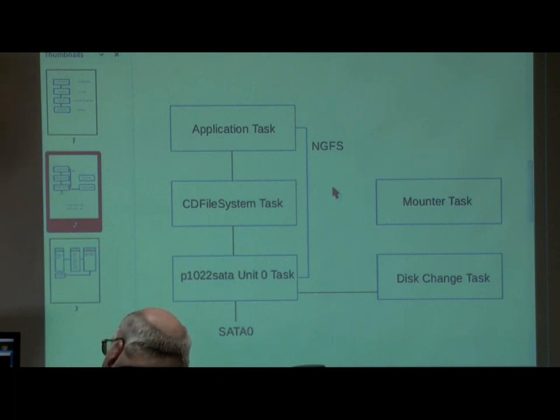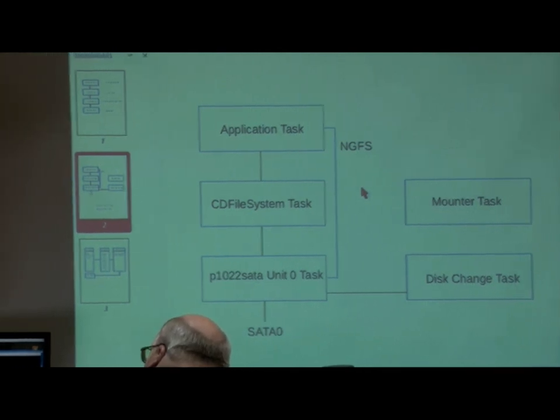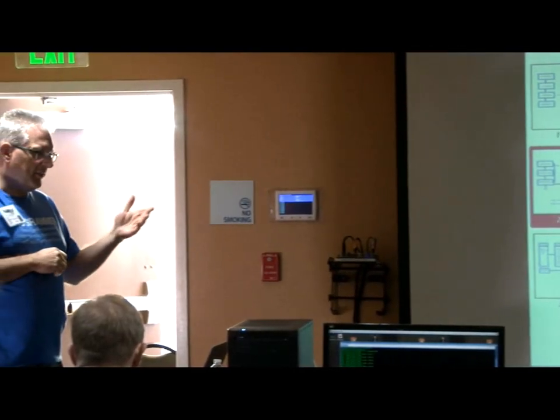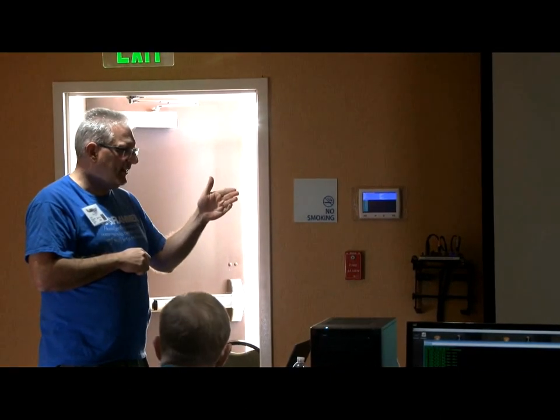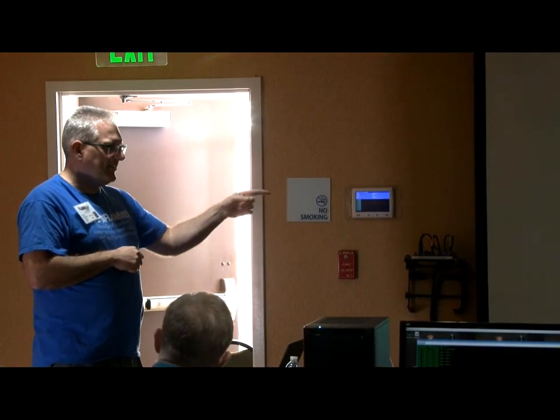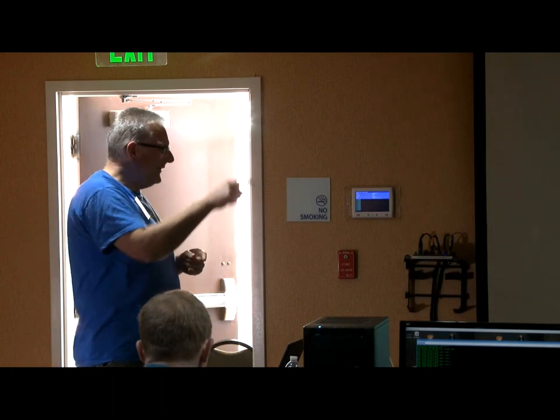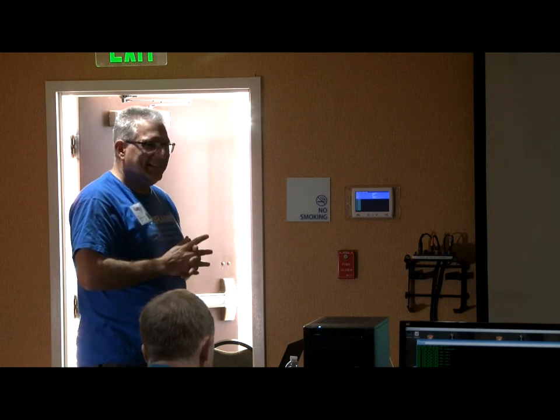Every time there's a disk change, the monitor task gets involved. Like I said, it's got to go scan the media, find out how many volumes there are, create the file systems for each one, and then let them run, launch. Essentially what the monitor task is doing is going to the list of file systems and saying, okay, I need HFS. HFS guy, who handles him? And you go, okay, you launch. You go after it, right?